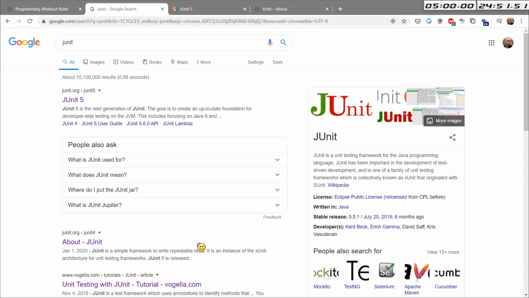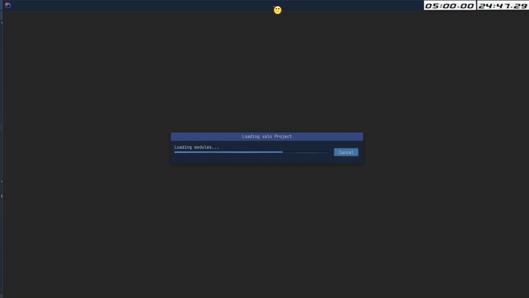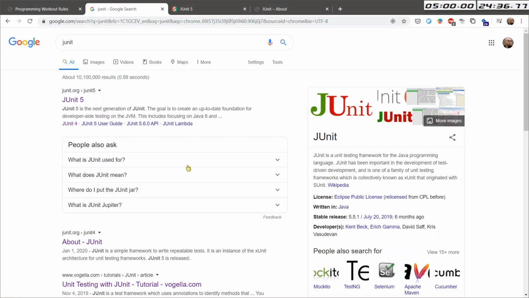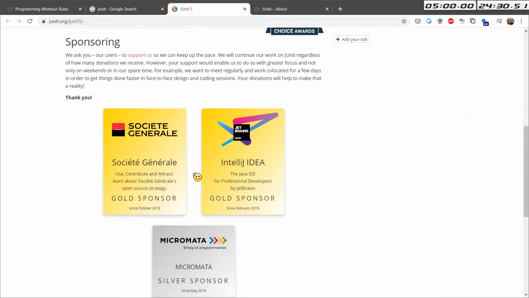I don't know which one we use. New window. Okay, and we'll probably create a new project. So we have a JUnit 5. There's a user guide and so on.